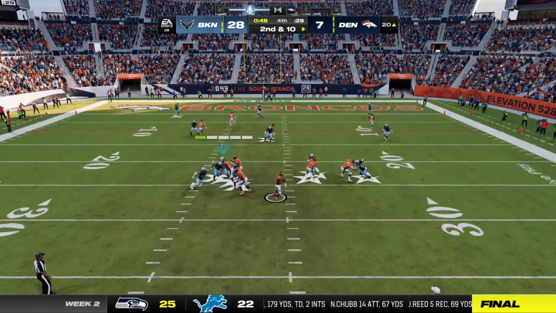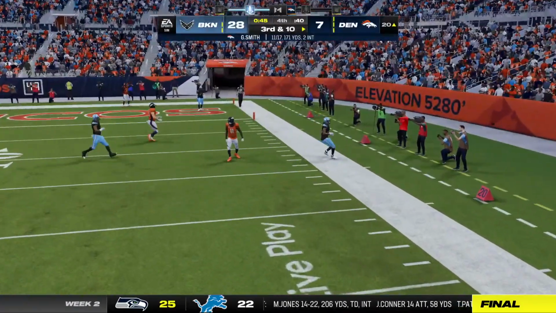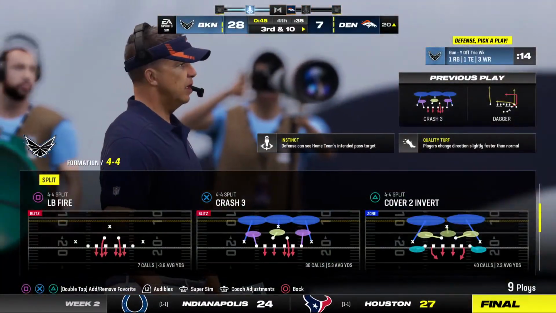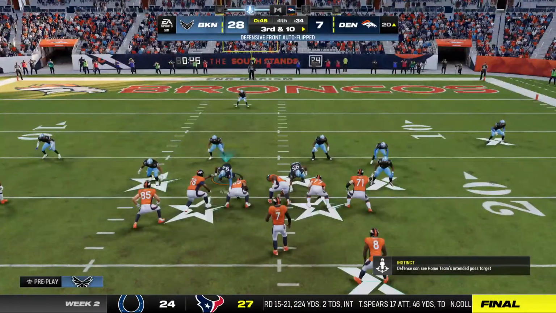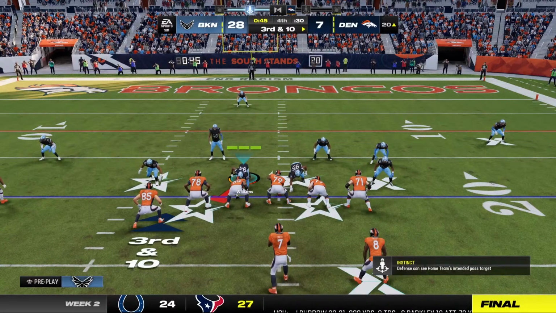On 2nd and 10, Smith. That incompletion brings us one step closer to the end of this one. Maybe mercifully, partner. And let's face it, though, no surprise, they're still flinging it around. They have pride, too. This offense was on the move. Now 2 straight incompletions have them looking at 3rd and 10.